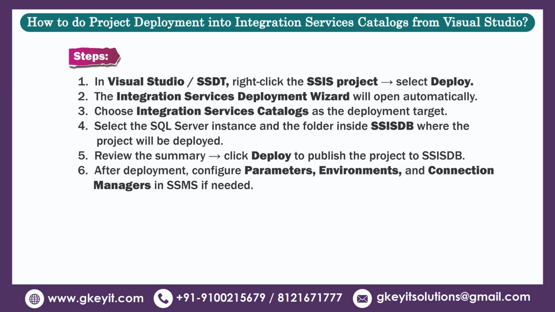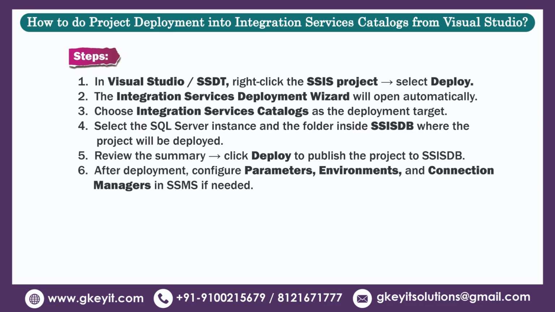from Visual Studio. Coming to the different steps, in Visual Studio or SSDT, right-click the SSIS project, select Deploy. The Integration Services Deployment wizard will open automatically. Choose Integration Services Catalogs as the deployment target. Select the SQL Server instance and the folder inside SSISDB where the project will be deployed. Review the summary. Click Deploy to publish the project to SSISDB. After deployment, configure parameters, environments and connection managers in SSMS if required.